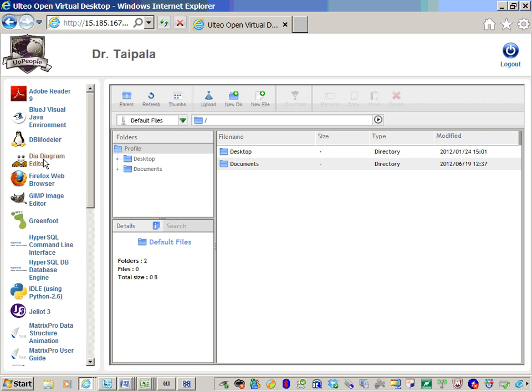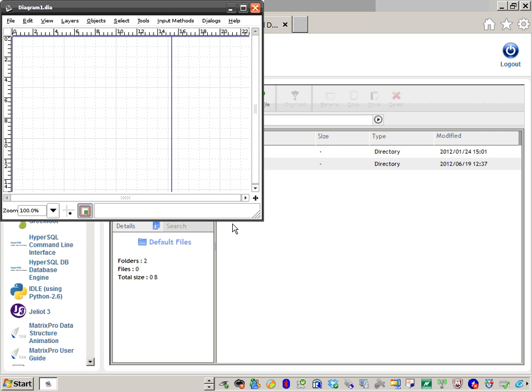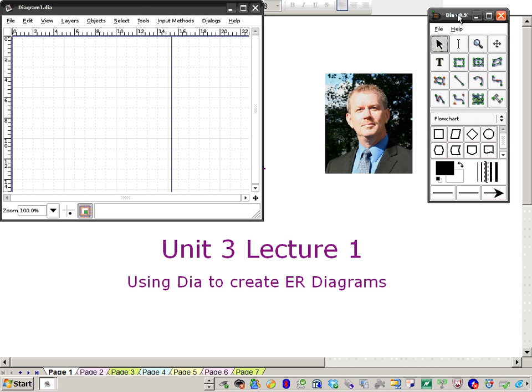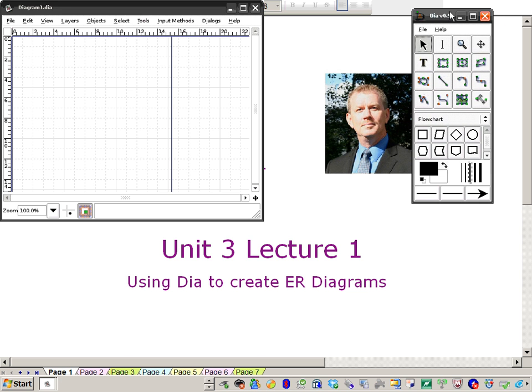In this particular case, the one we want to deal with is this one right here, which is called the DIA Diagram Editor. So I'm going to go ahead and click that. So we can see that the DIA Diagram Editor has showed up on our desktop. One of the things I wanted to point out is that you need to find this toolkit. It's relatively important because we're going to be using this quite a bit. One of the first things I'd like you to do with it is to right-click on it and click on this option that says Always on Top. That will make it much easier for us to find the tools that we're working with because they're always going to be placed on the top of the screen.